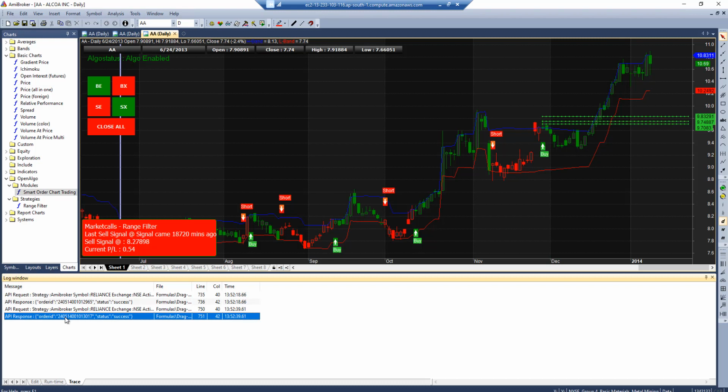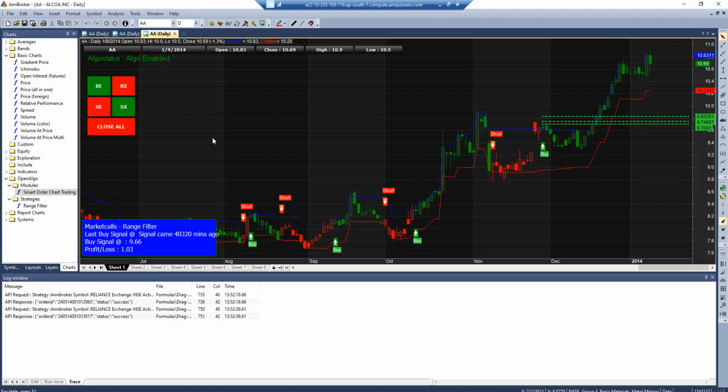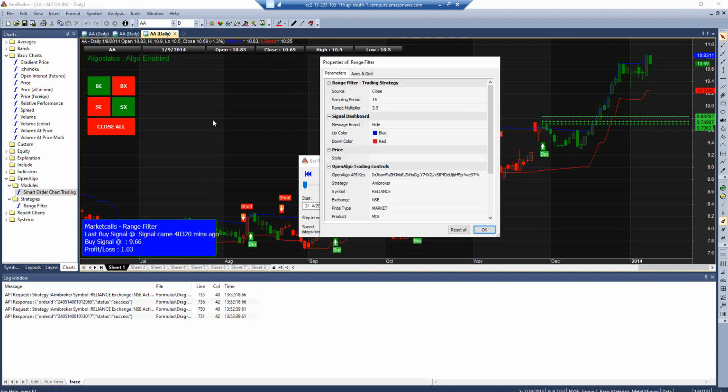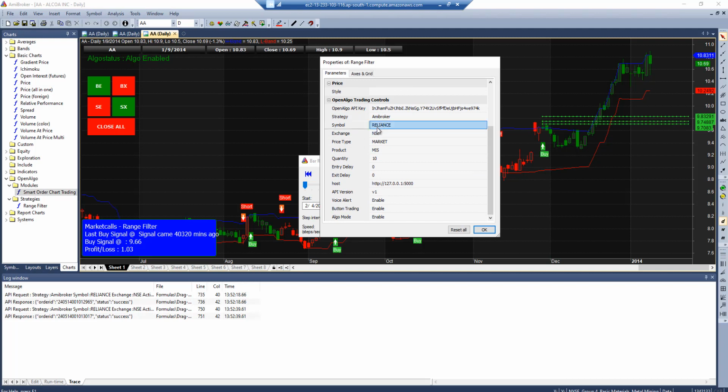Or there are certain brokers, like right now I've been using Angel or Upstox and a couple of other brokers. They allow you to place live orders even after the market hours also. So you can also try with those kind of brokers if you're having funds. Right now, I'm also going to try with a random bar replay as well. Which symbol is getting fired? The symbol that I gave in the parameter box will always be getting fired. So Reliance is the symbol that will always be getting fired.